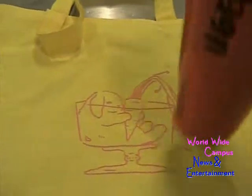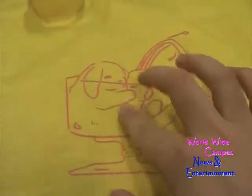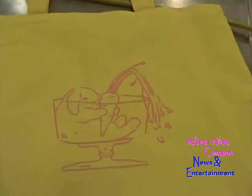Hair dryer or blow dryer, whatever you call it. And then you want to check the paint that you dried using your clean hands or fingers, to see how it goes. And it looks perfect. And here's the finished third version of the silk screening on the tote bag with your fabric paint.